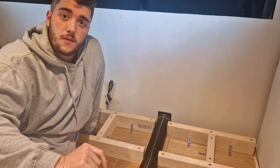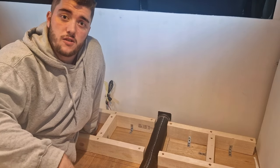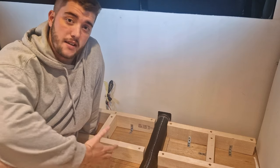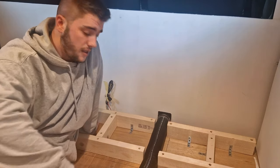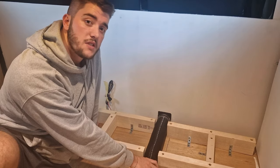I've already made a start on the preparation stage of this kitchen going in. So I'll bring you down and show you what we've done so far. The kitchen we bought came as bare units, so we had to build a plinth to basically raise the kitchen off the floor. We would have had to do that anyway because we've got an undermounted diesel heater.